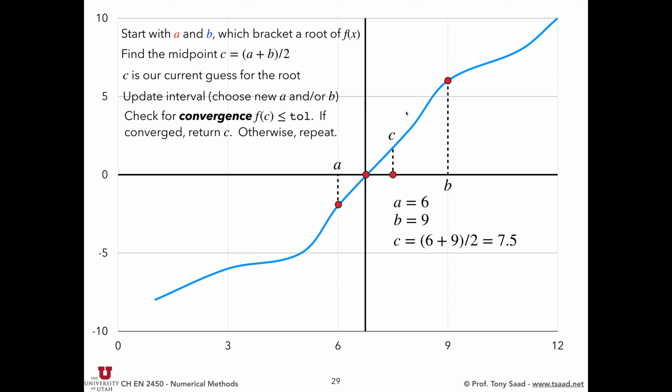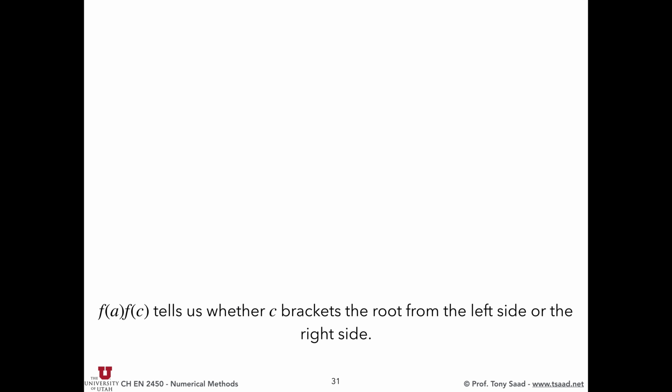Take again the midpoint between 6 and 9. So that's (6 plus 9) over 2 equals 7.5, and so on and so forth. And now c becomes the new b, so you've got to find what side you're on, and c becomes the new b, and then a and b, and then you cut in half, and so on and so forth.